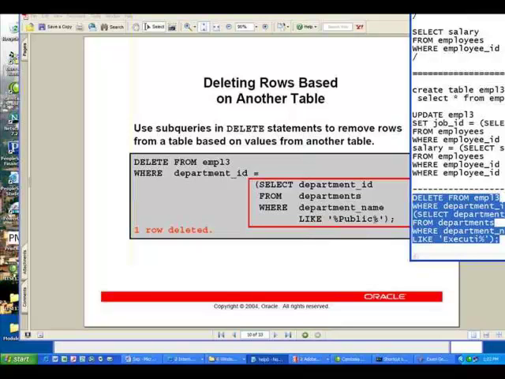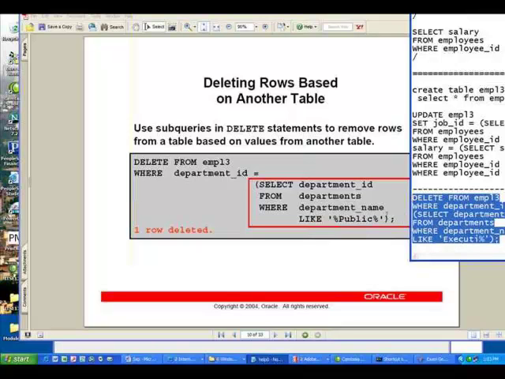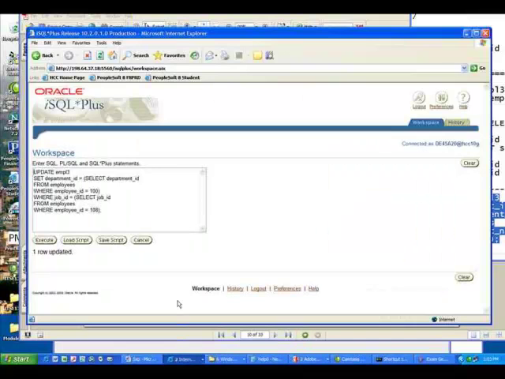String is a better term than word. So what I'm going to do, I'm going to use the example of executive, which is better than public, because we don't have public in our table. And now I'm going to write here and copy the same text, paste it right here, and as a result 4 rows updated.